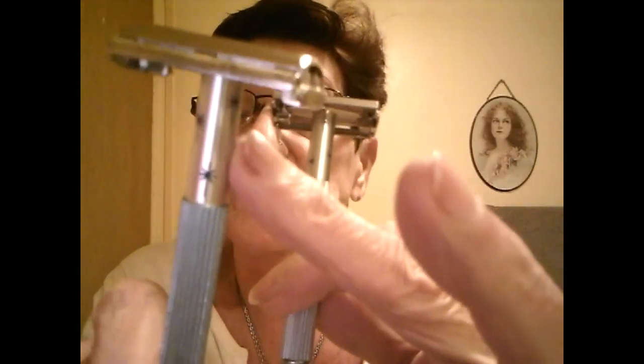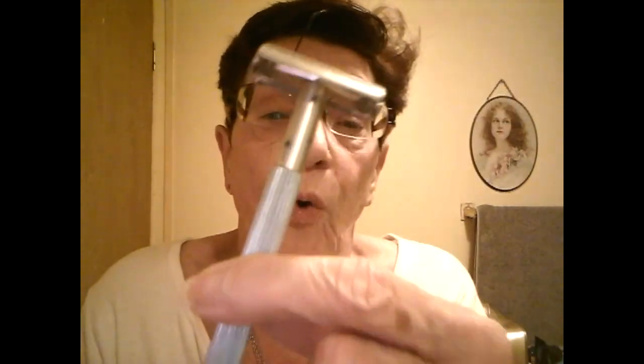Now, as far as the razor goes and the vintage, I chose to use my Lady Gillette. Well, which one? I have two. Now you see this handle is a little bit more faded. It's a little bit older. This one, the blue, is a little bit darker, and the paint on the stars is a little bit darker. This particular one here is the older one.